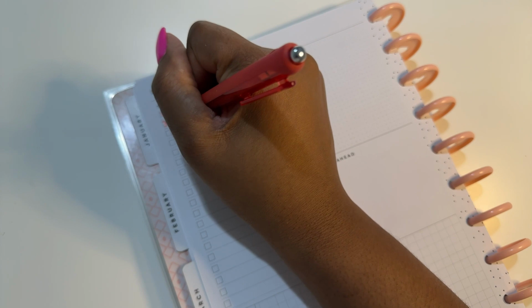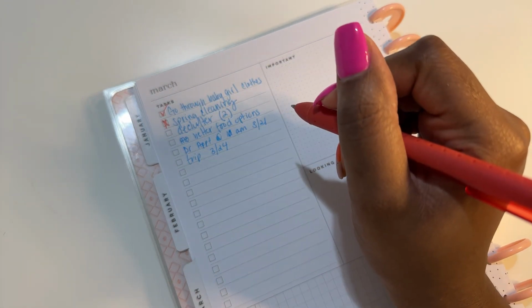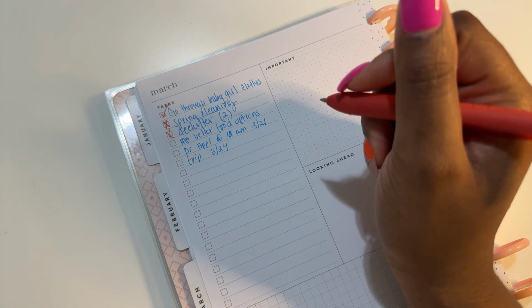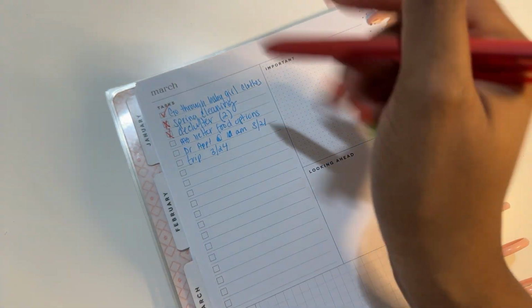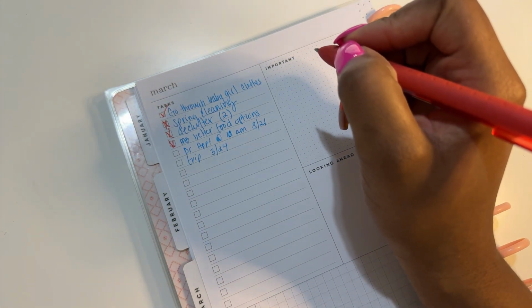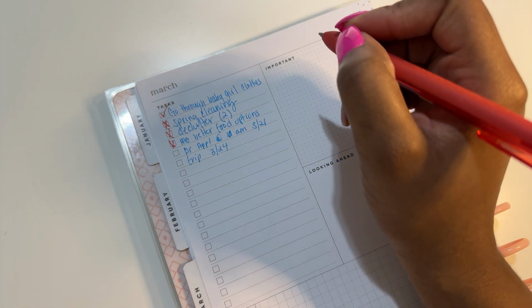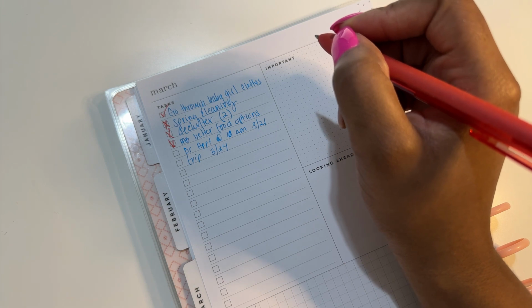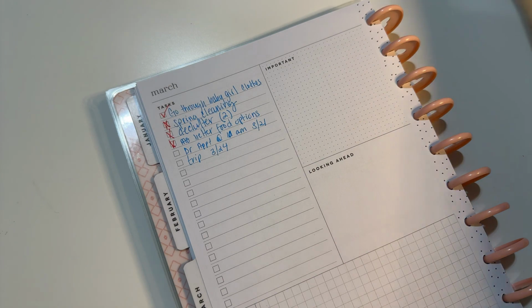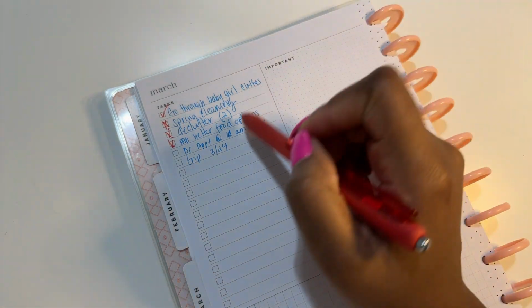Next was spring cleaning. I did not do that, but I'm going to have it in the works for April. I also did not declutter. I wasn't very productive this month, y'all. Better food options. I'm not going to say that we really did that. The last 2 weeks, we didn't really cook much, but I also didn't really eat too much either. I just had small peckish things, and yeah.